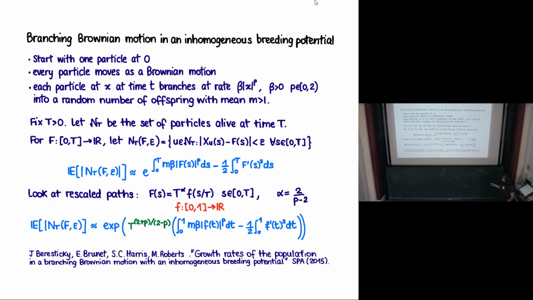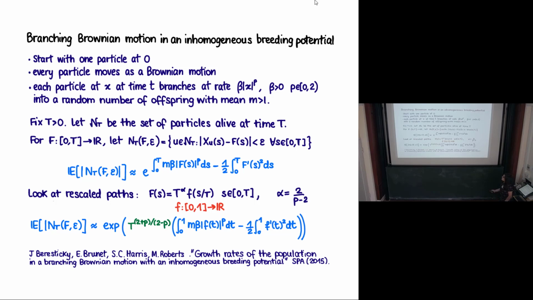So if you want, think of this BBM as a reference for the branching random walk. Yes? Shouldn't that average also depend on epsilon? Yeah, that's why this is an approximation. Okay, so you're only thinking epsilon small. Yeah, it's small. But morally, if you take a ball centered at f, then this will look like the functional at f.